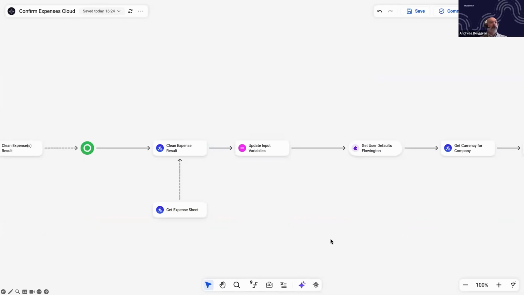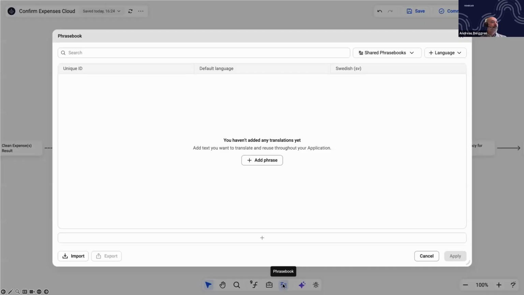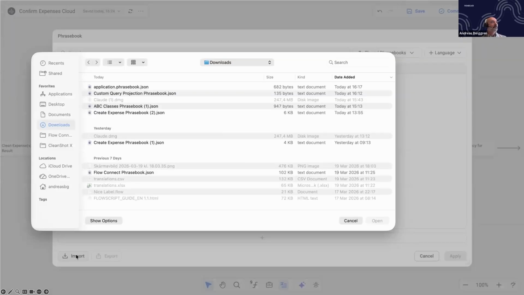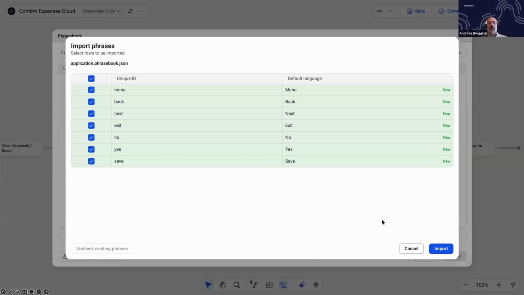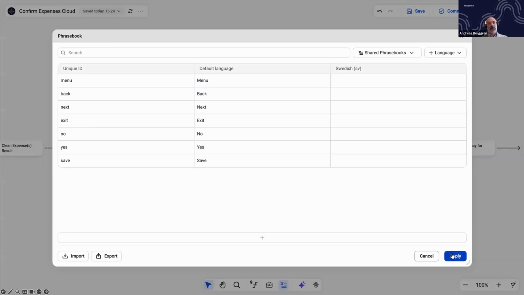So I will open the phrasebook and select import. And in my application, I also have Swedish enabled, but my file doesn't contain any Swedish translations.